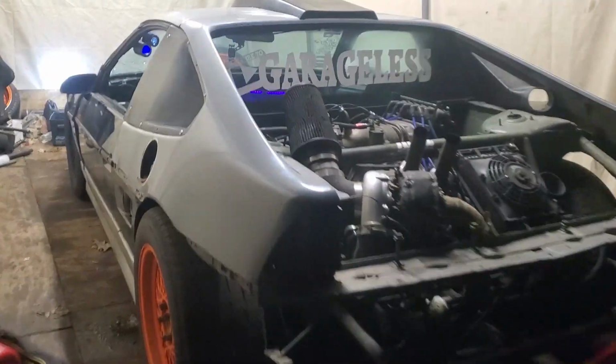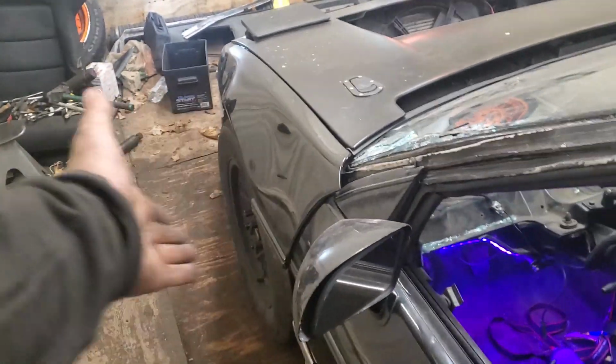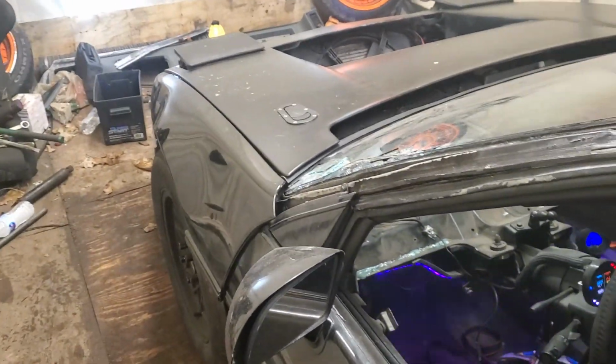Well, it's working. Just got it, for the most part it's back together. That's not bolted on yet. This is bolted on. That side's bolted on. I messed up one of the rib nuts on the other side. We obviously gotta get that back on. So the only thing fitment-wise is like the fender protrudes, but I think if I made like a bracket that will hold it in, it'll fix it. I think this thing got deformed from sitting outside, like staying funky, but it could also be the door's in too far still.